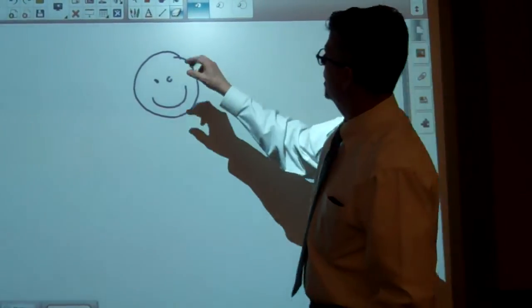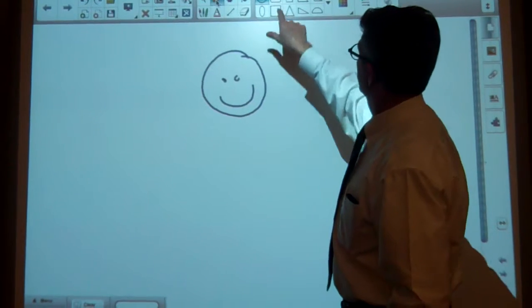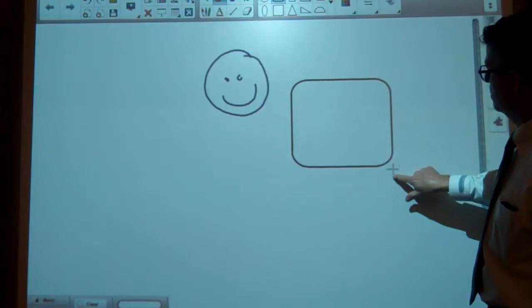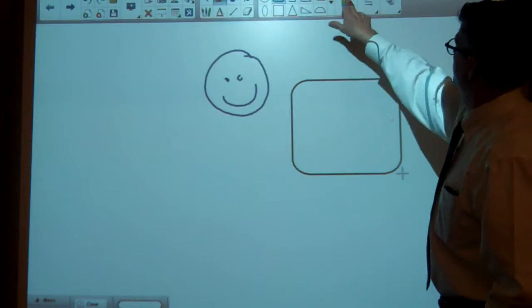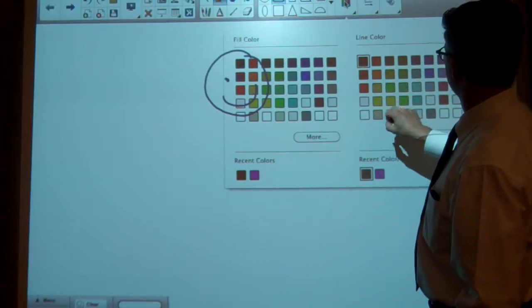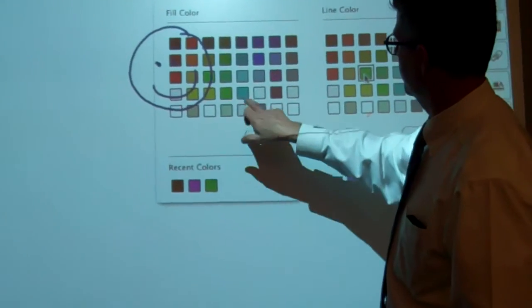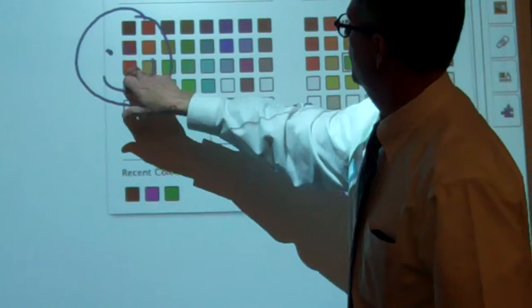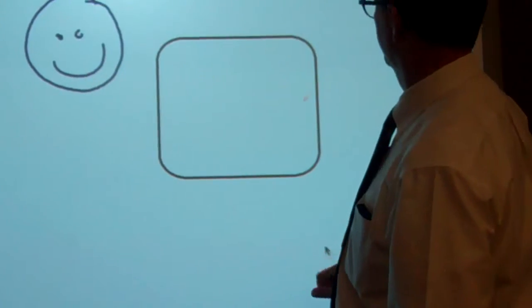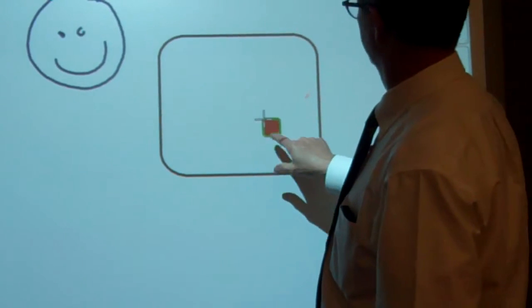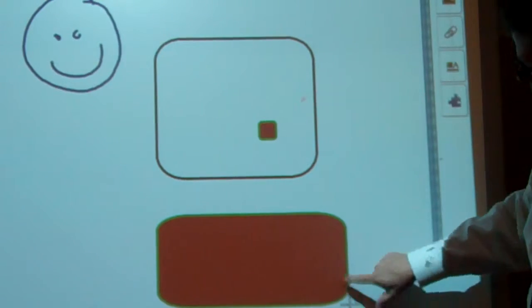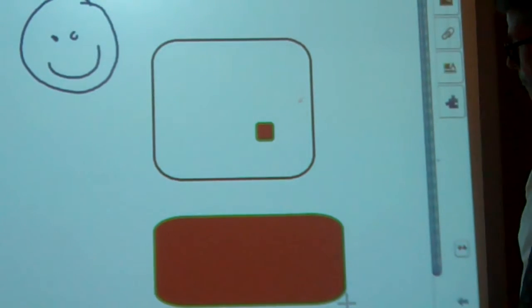You can also do shapes. You can get a shape, draw it in there, and then color the shape. Give it a green line and a red interior. Then when I draw new ones, they have the green line around it with the red interior.